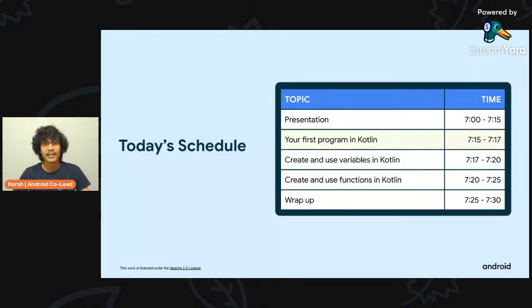Till then, let's look at the schedule for this session. First, we have a short presentation covering some logistics and a high-level introduction to the concepts to help you with the hands-on portion of the upcoming sessions. Once I'm done talking, you'll be able to dive into the course. You'll be working independently in the first pathway of the course. You can work through the pathway at your own pace and let me know if you have questions. At the end of the session, I will bring everyone together and we can recap what we learned today and celebrate your progress.